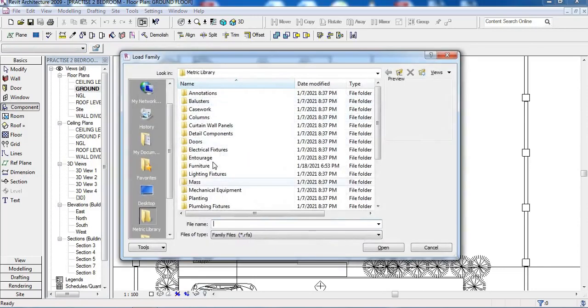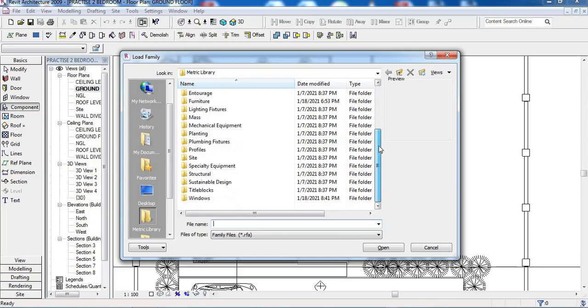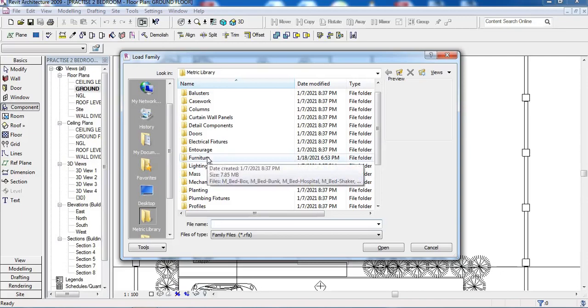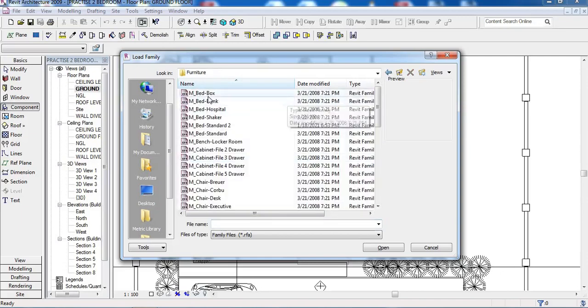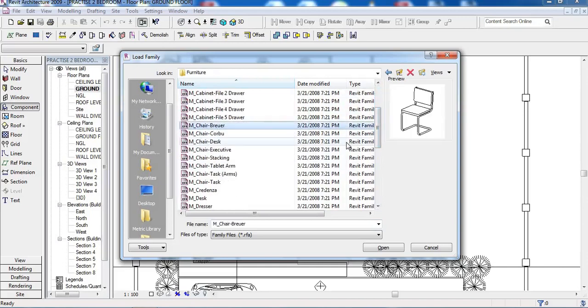From that load, you now begin to see the components that came with Revit. We call it metric library. You need to do some things in Revit, that you do not just go and pick whatever you want. Now we need furniture, so you go under furniture. Under furniture, you now begin to see bed and everything. But we need something like chair, so you go to where there are chairs. You now begin to scroll down, use your down arrow to check it.